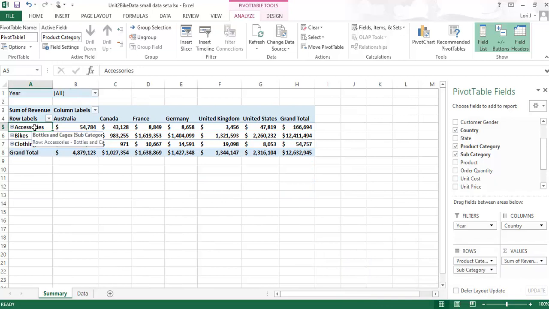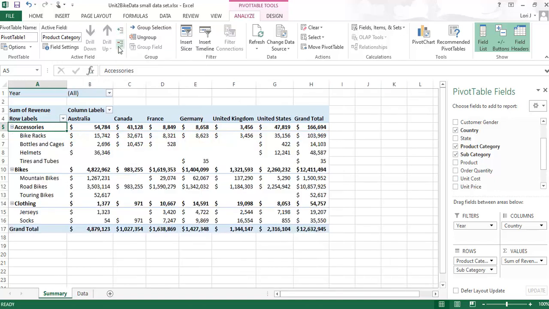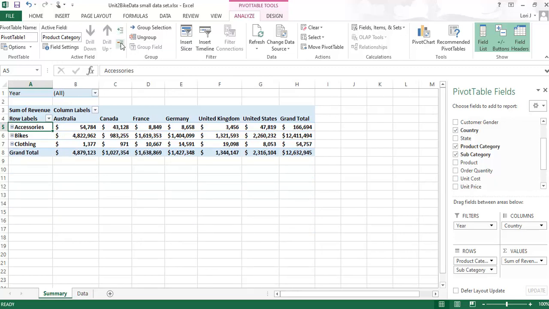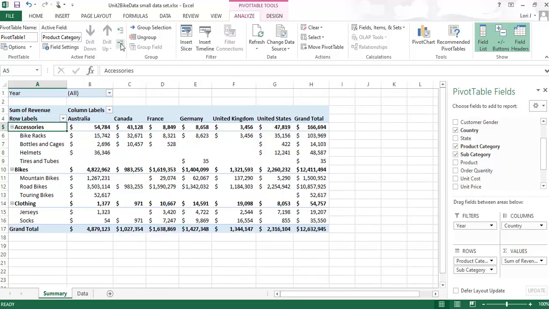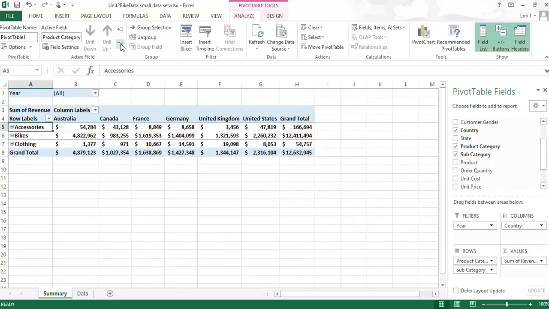Another way that you could expand or collapse all of the categories at one time is to use these expand fields and then collapse fields on your menu bar. So you could toggle between the two. Okay. So now we have the ability to view our data by category or by subcategory.